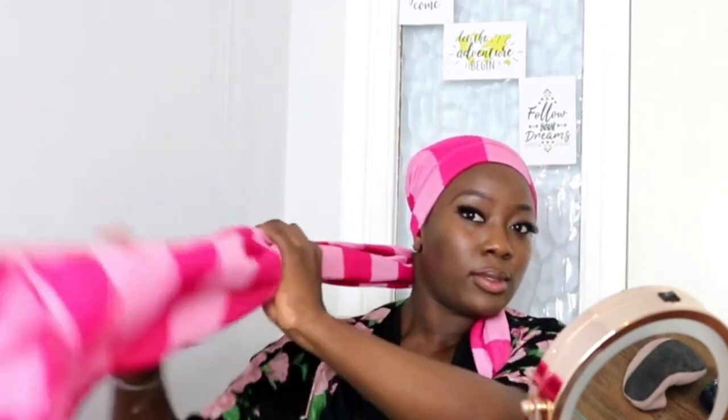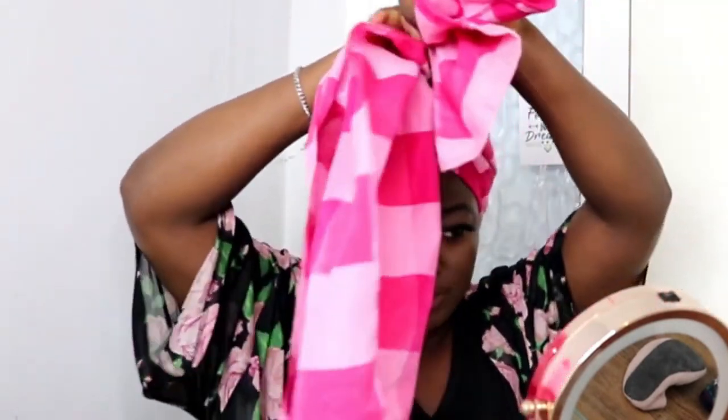It doesn't have to be plates. And the same thing you do here, hold it neatly, come round, put this over like so, over each other. I say over each other because you don't want it at the back, you want it right over each other.